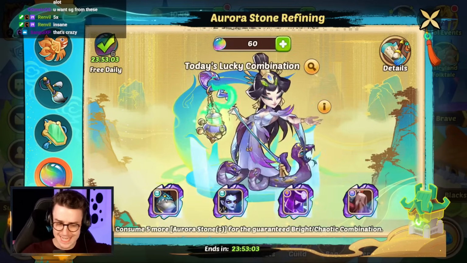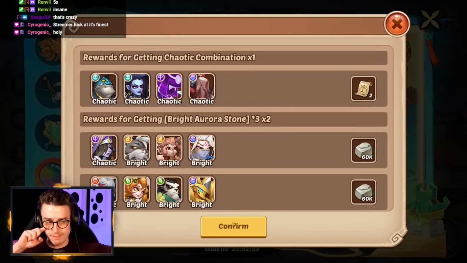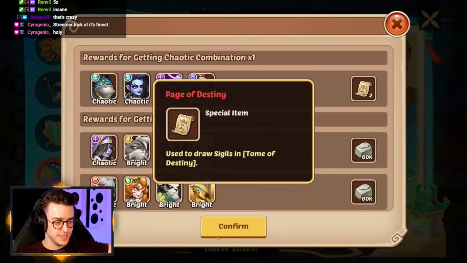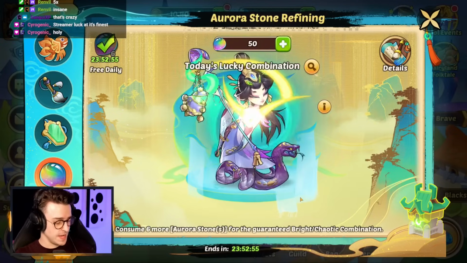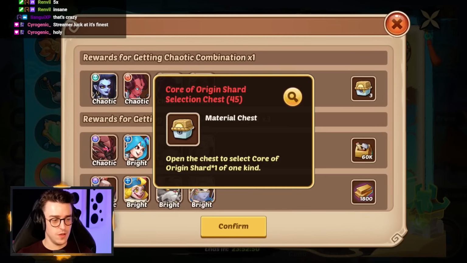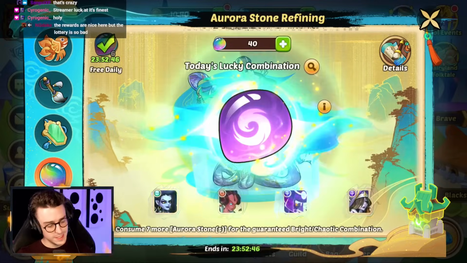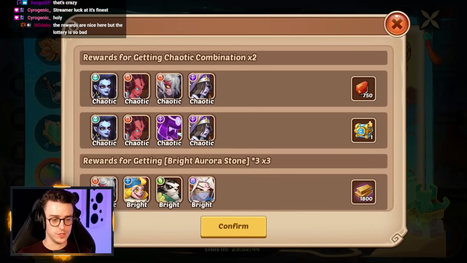Guys, this is easy. People ask me, how do free-to-play players get contract story gems? Like this, you bozos. Right, look at that. More Pages of Destiny. Sweet. And we're getting loads of Celestial Island resources from this as well. That's nice. And, oh, there we go. Core of Origin. Lovely. 50 more opens to do as well. Still plenty of chances for more contract story gems.